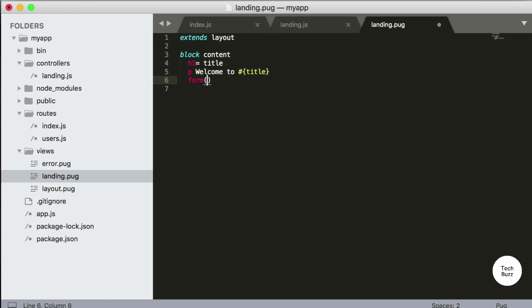The form element takes one parameter called the action. When we submit the form, which path we're going to use is defined by action. So I put a comma, and for the second parameter, I'm going to use the method called post. When you submit a form, the method that has been defined in the form is the one that the browser will use for making the request. So we're interested in using the post method.